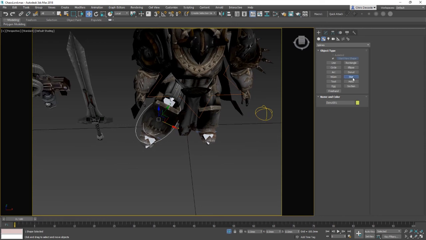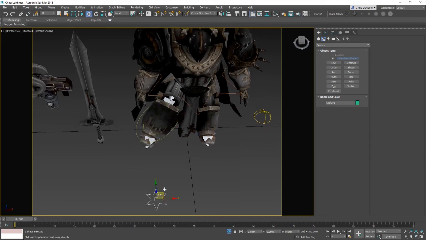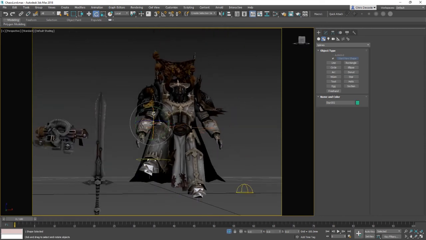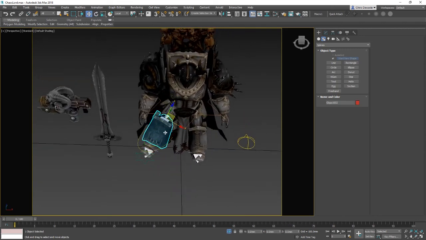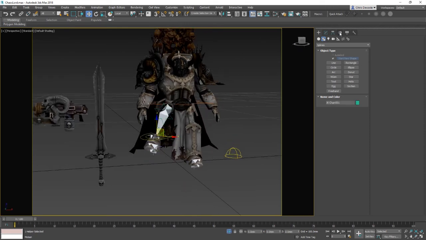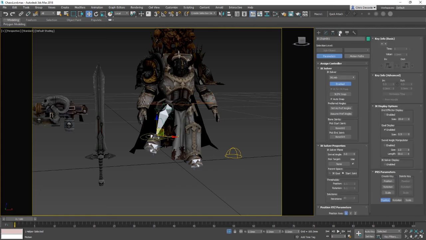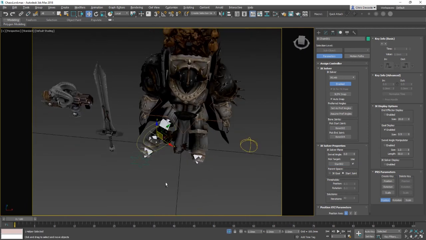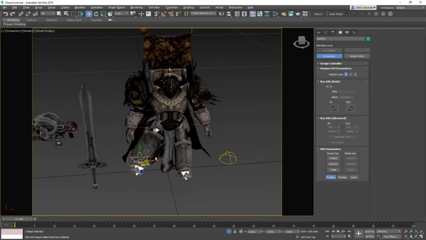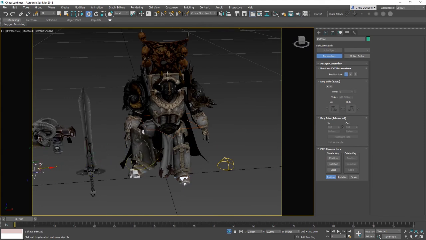So you'd make another object like a star. You know, bring it up. We'll just rotate it towards us for simplicity's sake. If you hide this geometry, if you go into an IK handle and you go up into motion, this whole big menu of junk, all you really care about is this IK solver properties. Pick a target, pick that star as the target. You will now notice that if I hide the knee here, anywhere I move the star, it moves the knee.